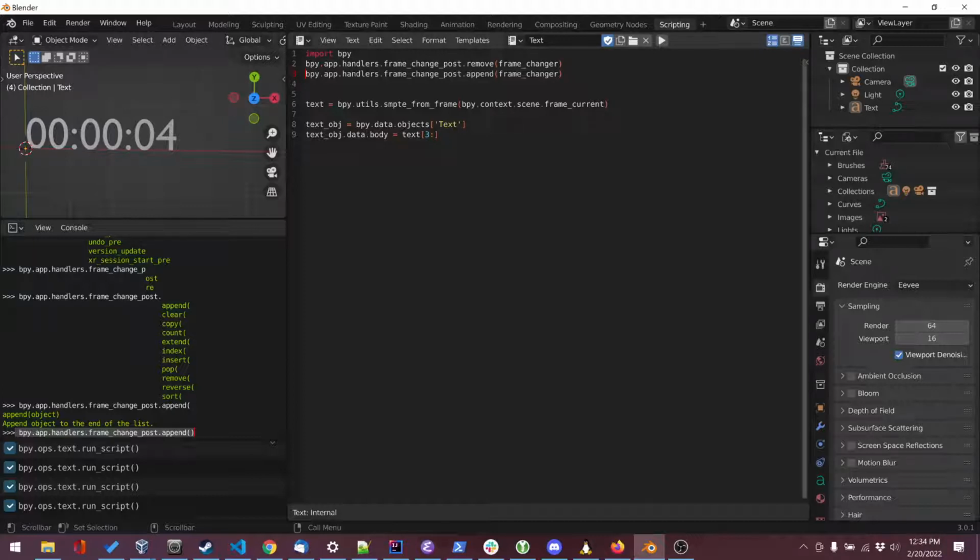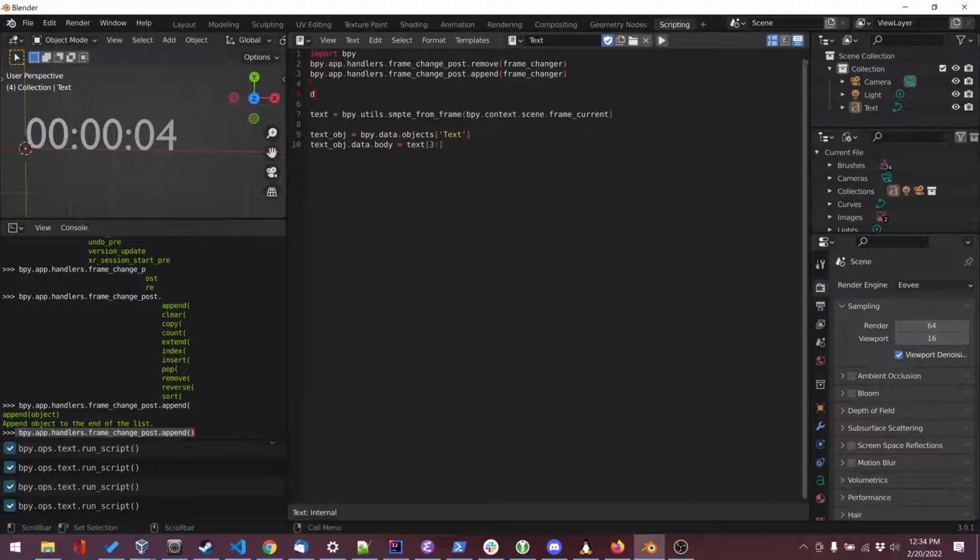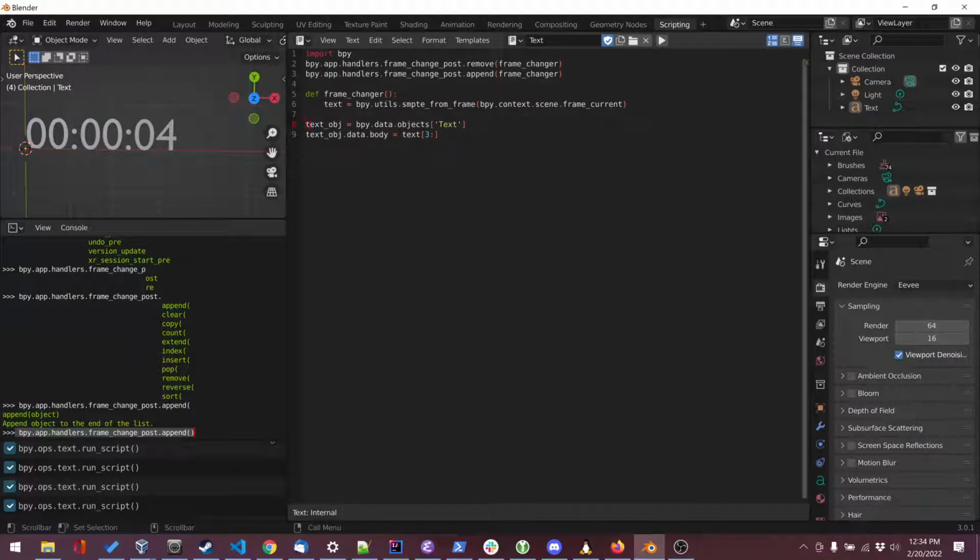So every time the frame changes, it runs this script. So define frame changer. This is going to be a Python function now that we actually need one. And then I'm going to tab into this, or four spaces, whatever, to get what it does.